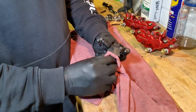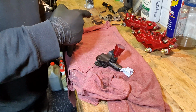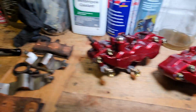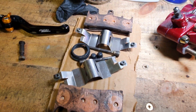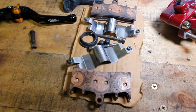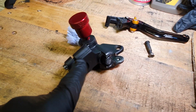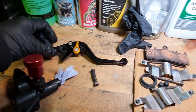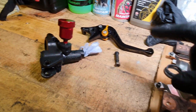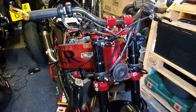So yeah, right, let me show you all the other bits that are taken off as well. Calipers, we've seen those. This is all the brake pads covered in copper grease, but nothing horrendous. That's all going to get a clean up before it goes back on the bike. I also put a little bit of WD-40 on this and gave it a wipe down, almost like conditioning the metal. All these bits are going to get a clean up. There's the front hoses, and now the bike is brakeless on the front.